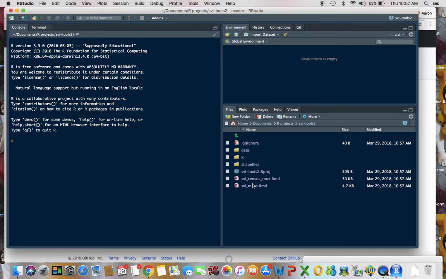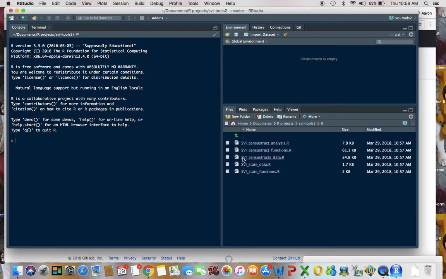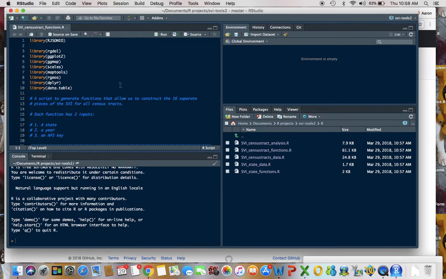So to get started, the critical feature, I think probably for you guys, for other users, is going to be to be able to run these functions. Because right now I have them set up at the census tract level, so you may want to change those to read states or counties or census blocks or something else. So I'm going to pull up the R file that has the functions in it. And I'm just going to see if we can get this to work.